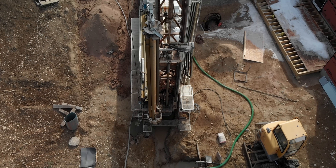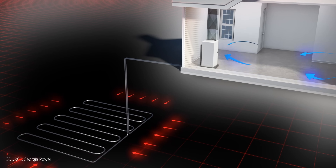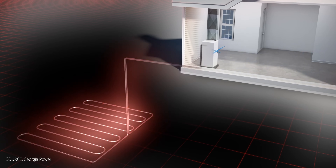This is our forever home, so we're looking to live here for 20 to 30 years, which means we'll be getting our money and quality of life improvements out of the slightly higher upfront cost. We hired an independent mechanical engineer with no association with any company to design a system that would meet our goals. We walked through options like air source heat pumps, but ultimately landed on a geothermal system. In the end we went with the brand Water Furnace. For full transparency, I do have an arrangement with Water Furnace where they're helping me out with some of the HVAC system, but they have no say over the videos.